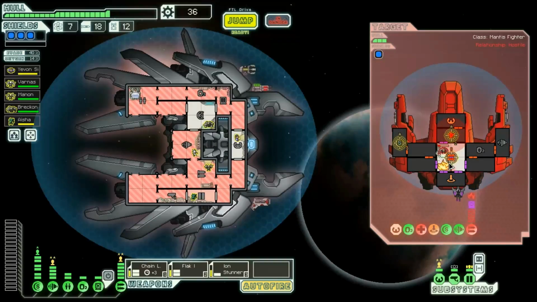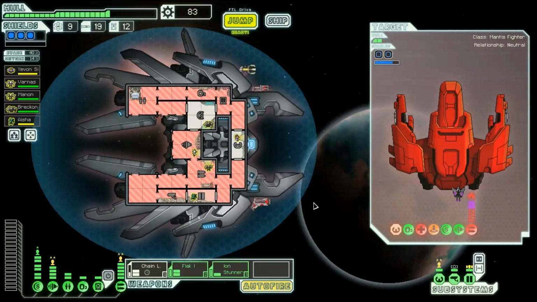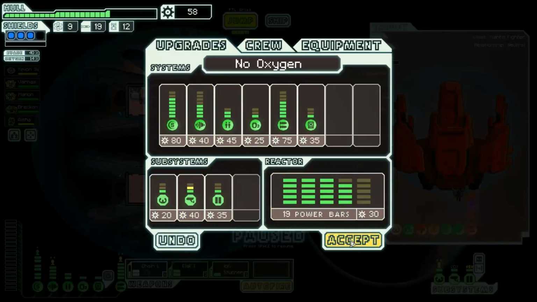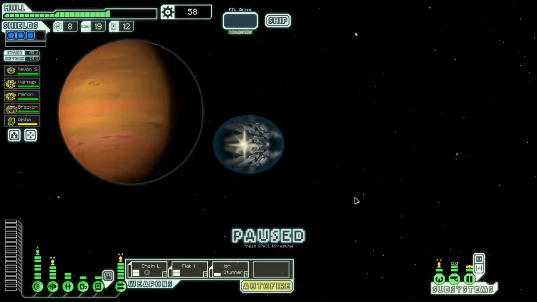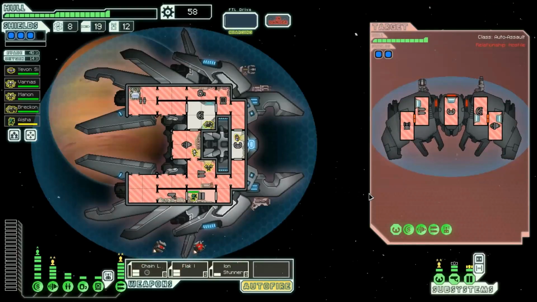Perfect. Kill the people on the crew. Oh, well, we just killed everyone on the ship. That is always great. Get you big scrap bonus. I feel like upgrading the sensors to another level so we can see inside a ship. That almost feels extremely important to me all the time, being able to see what the enemy is doing. Alright, we can jump, attack the automated ship to get to the storage cache, of course! Drones everywhere.